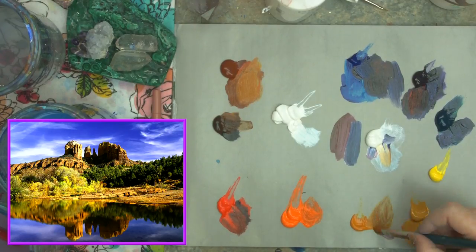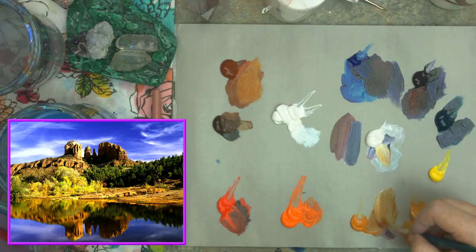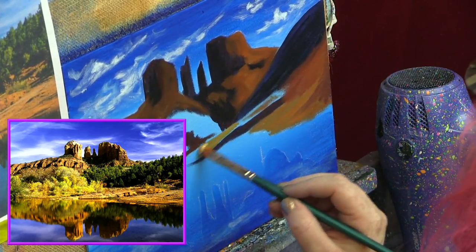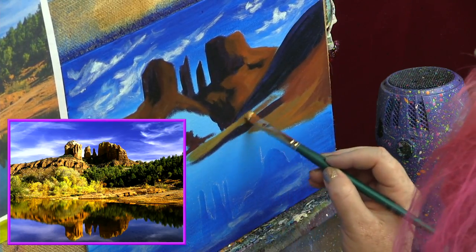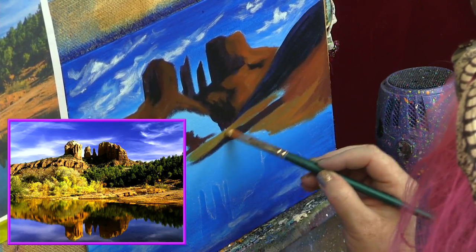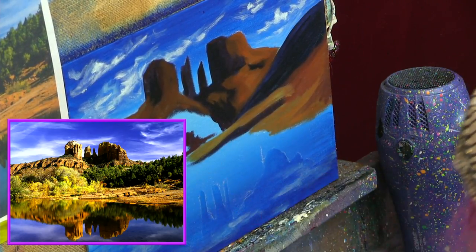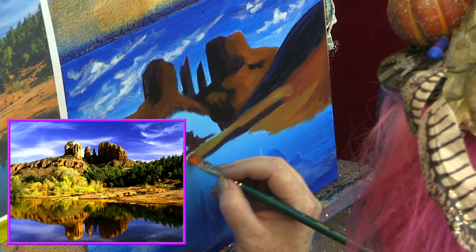I'm going to add some Indian yellow. I've still got the red and purple on here, which means they're going to gray. Look at what they do. They gray my color, so it's not garish, because I don't need a garish color. I'm going to add a little titanium white to the mix as I'm coming out over the tip.